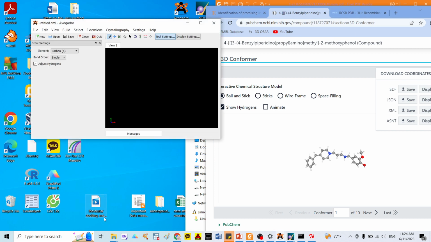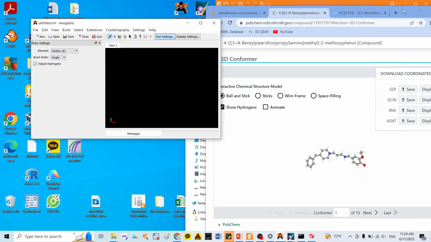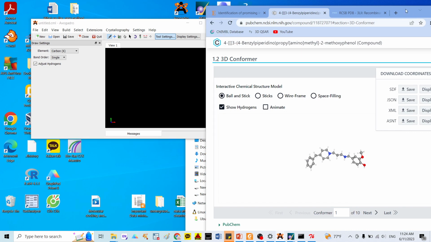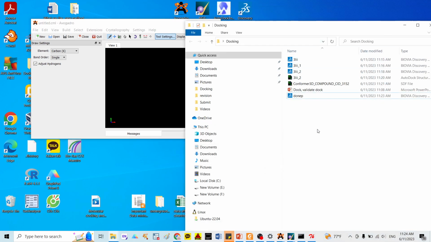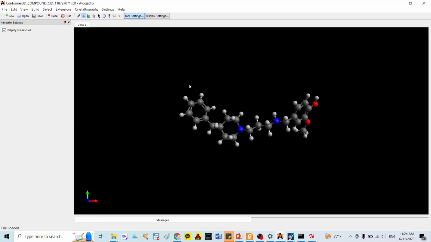Open Avogadro again. Let me copy him to my folder on the laptop, on the desktop, and I only grab my ligand in here. In here I will edit again, right?